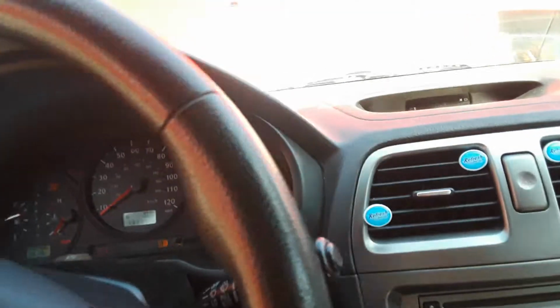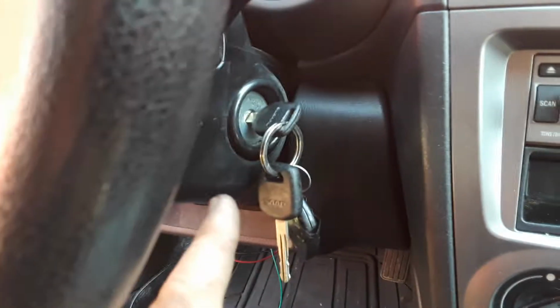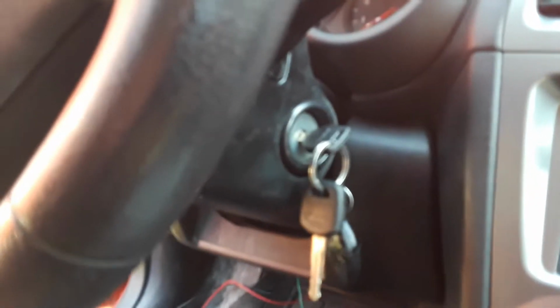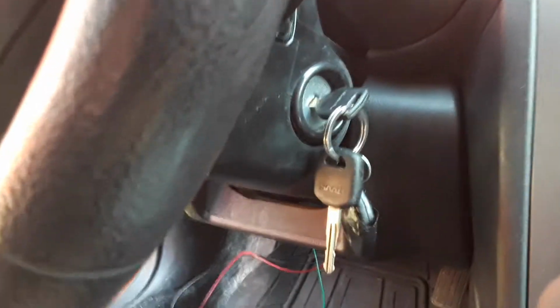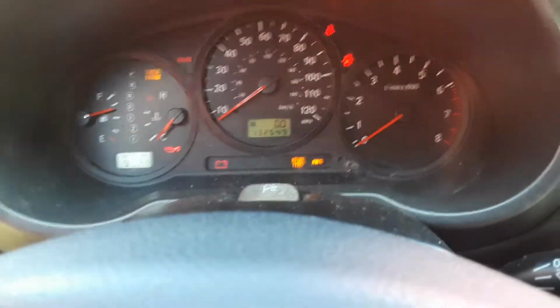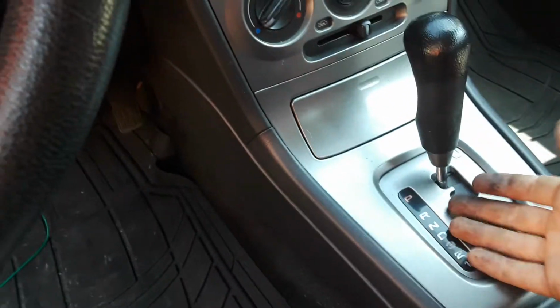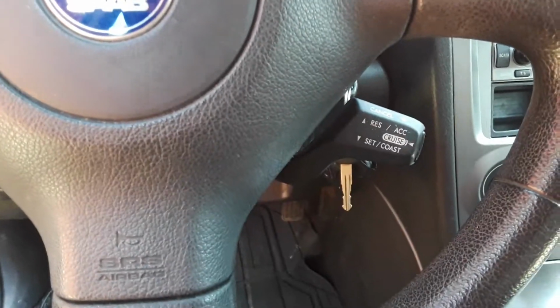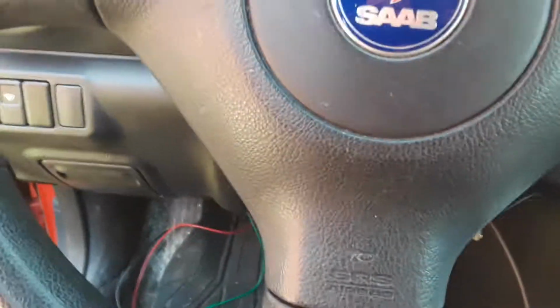So pretty much, for some reason, this Saabaru has a Saabaru key for the ignition. So the ignition's been replaced before. Why, I'm not sure. But here's the thing, when you turn the key, nothing happens. So you think, oh, maybe it's a park neutral switch. I already bypassed that, so it should be able to start in any gear. Won't start. So it's probably the ignition somehow again, right?